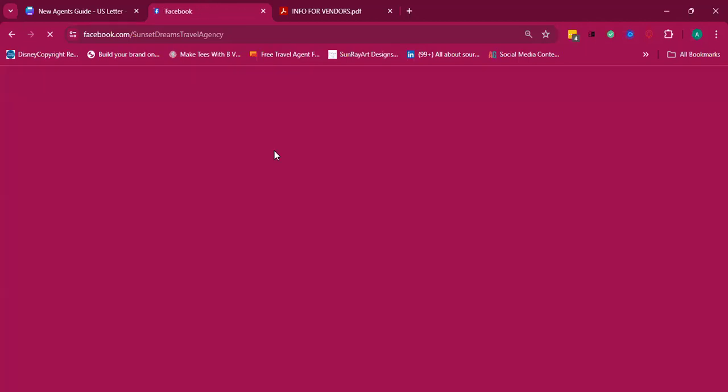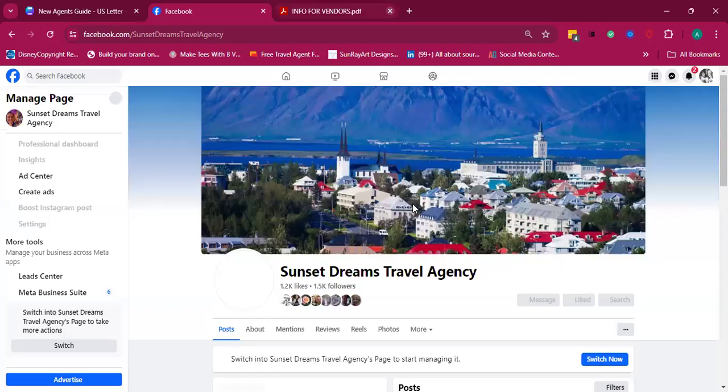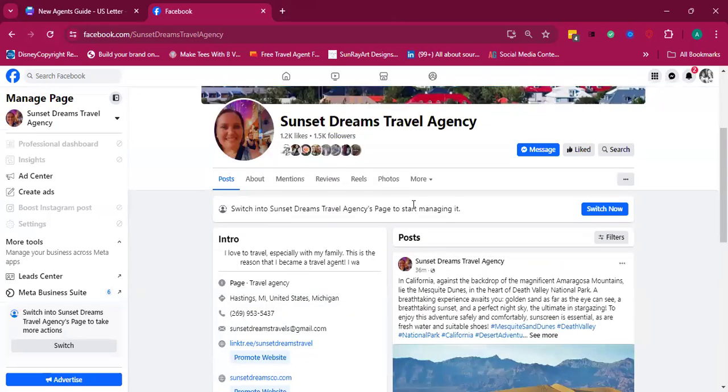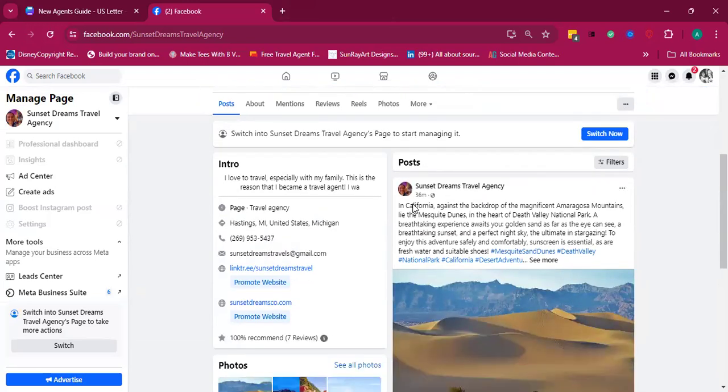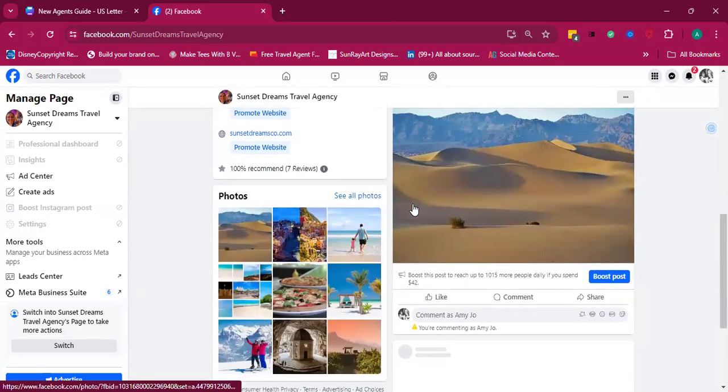Here is my page. And it really takes the initial scare and thought process out of marketing, because they're going to post to your page between 1 and 3 times every single day. And it's going to be travel related, whether it be specials or photos or just destinations in general. So I'm going to scroll through. I'm going to show you, see over here, all of these photos. Those are all from BranchUp.